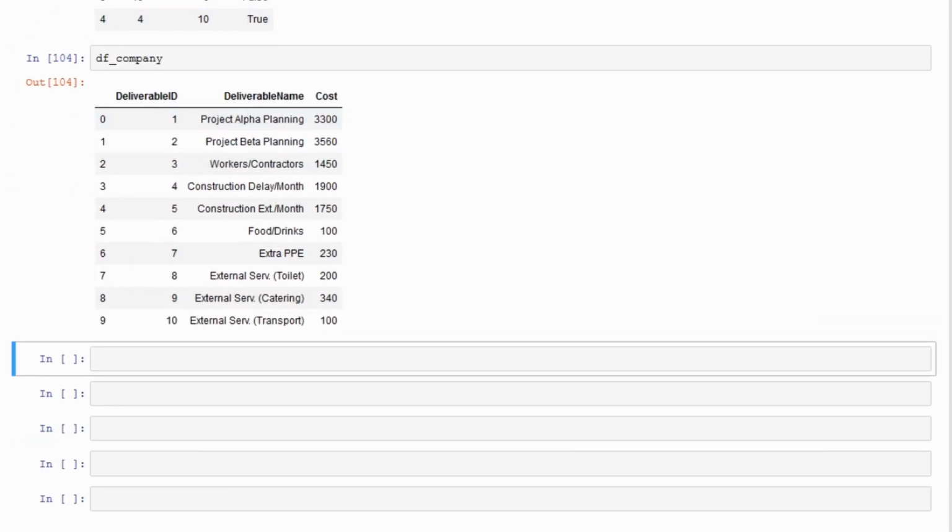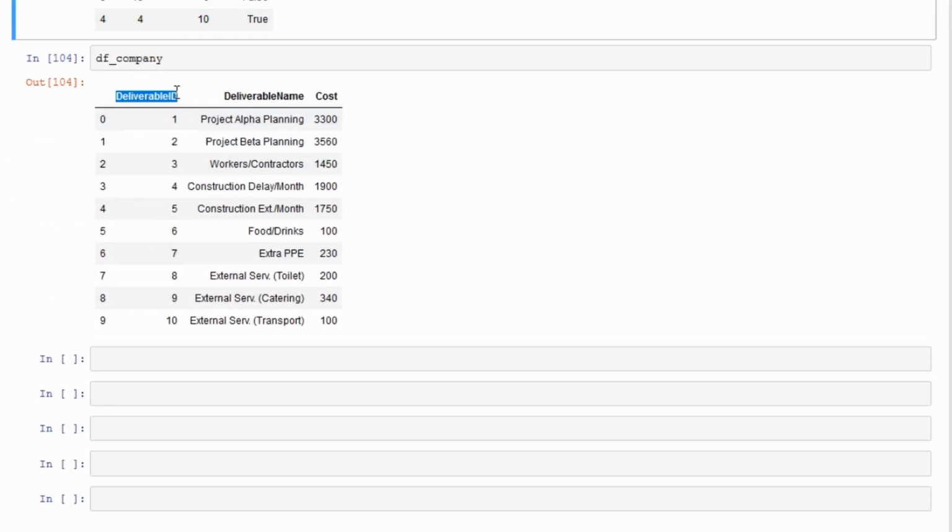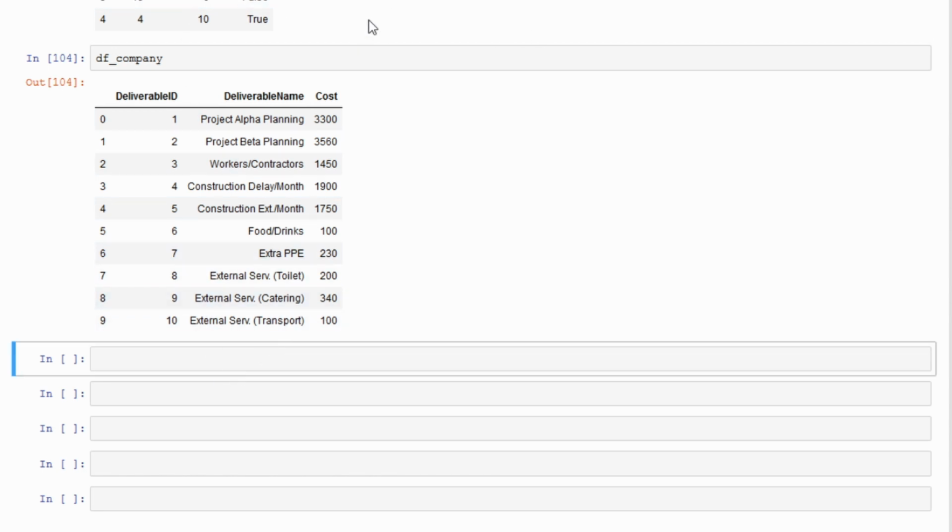So it seems like we have to merge these two, right? Deliverable ID and deliverable ID. And then we try to multiply counts with cost. We will worry about how we can multiply the counts and how we filter out the confirm later. It's going to be a technique I haven't taught yet. So first things first, we are going to merge.